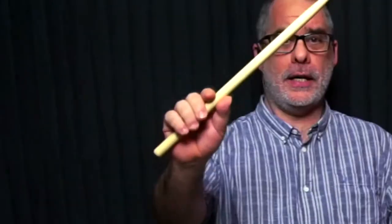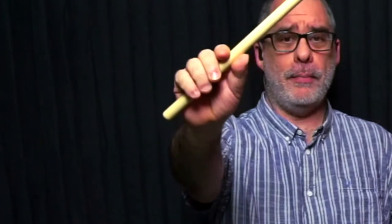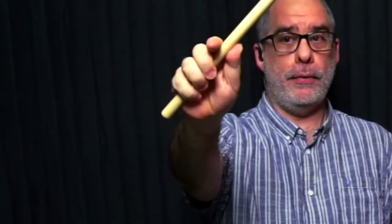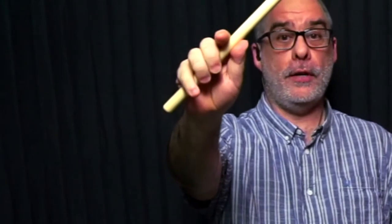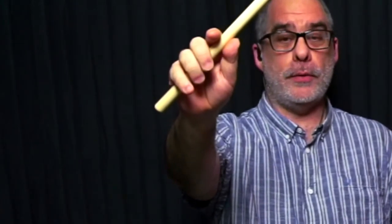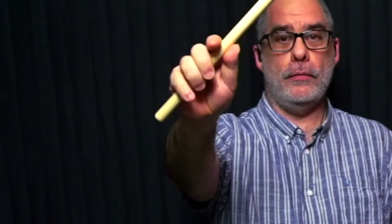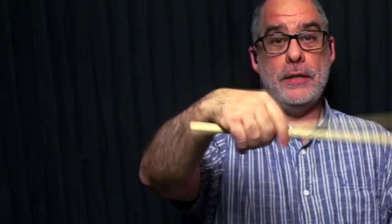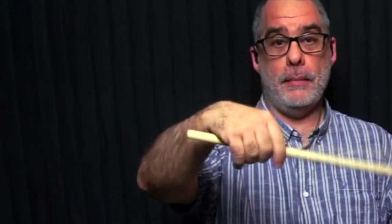I'm holding the stick, as I explained in my previous video, with my index finger and thumb, with the thumbprint on the stick about a third of the way up, which allows optimal bounce for a normal pair of sticks. And the other three fingers are wrapped around the stick like this, so that my middle finger can carry the weight of the stick. My middle finger is the pivot of the seesaw. Okay, and my thumb and index finger are holding the stick and helping it just stay in a straight line as it goes up and down.